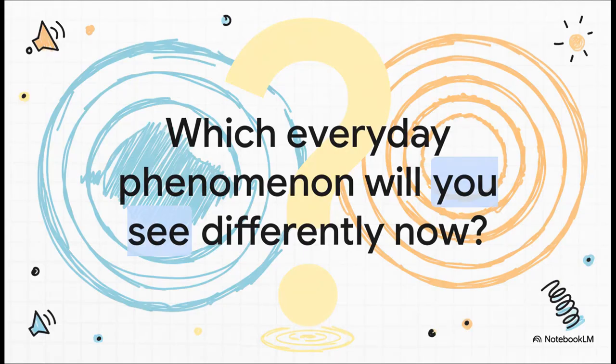So I'll just leave you with this thought. Now that you understand the hidden language of waves, the compressions in a sound, the wavelength of light, which everyday thing are you going to see completely differently now? The next time you see a rainbow or maybe hear an echo, you'll actually know the secret dance of energy that made it all happen.